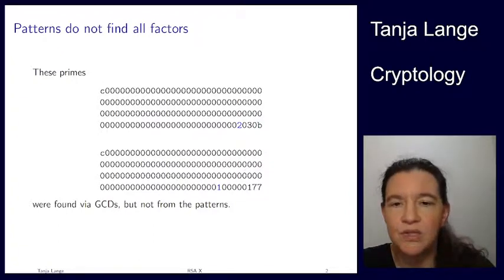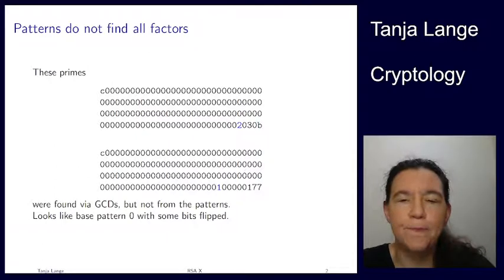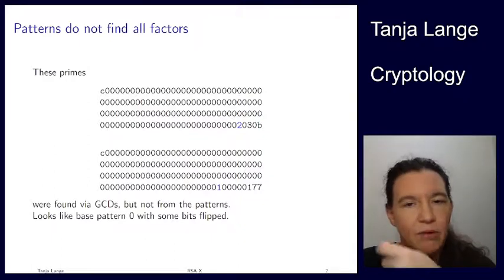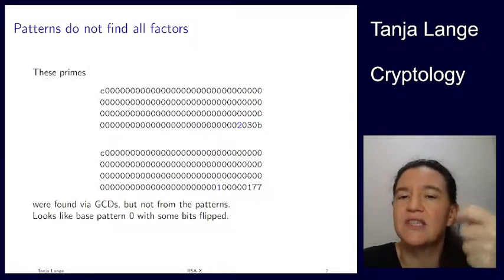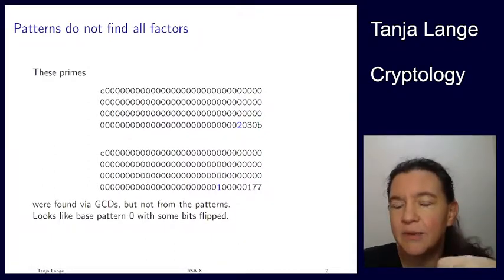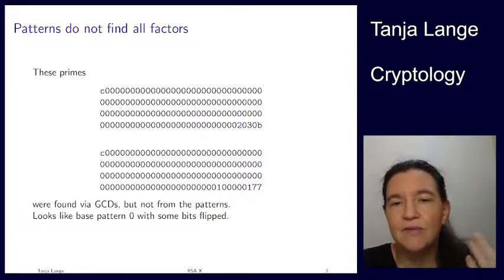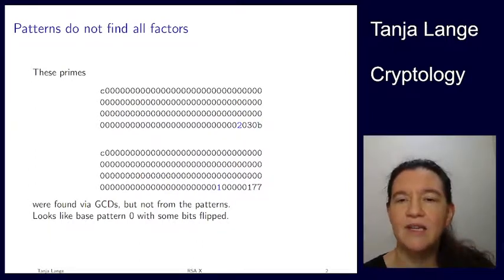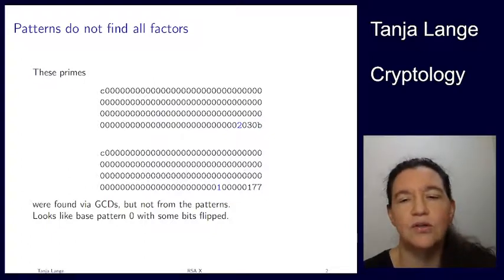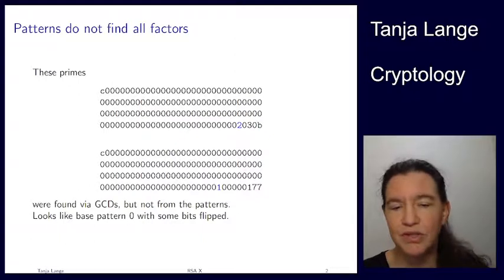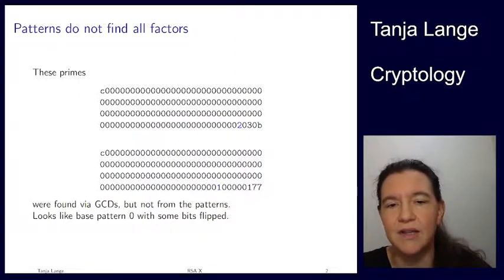What I actually want to show you is a more powerful method due to John Coppersmith. Our speculation of what happened here is that the RNG was not working, was outputting all zeros and eventually started waking up, stuttering a little bit when it came to generating the last chunks here. But most of what could have happened here was then overwritten by finding the next prime. So it is still mostly zero. These are not good primes and they should be findable.